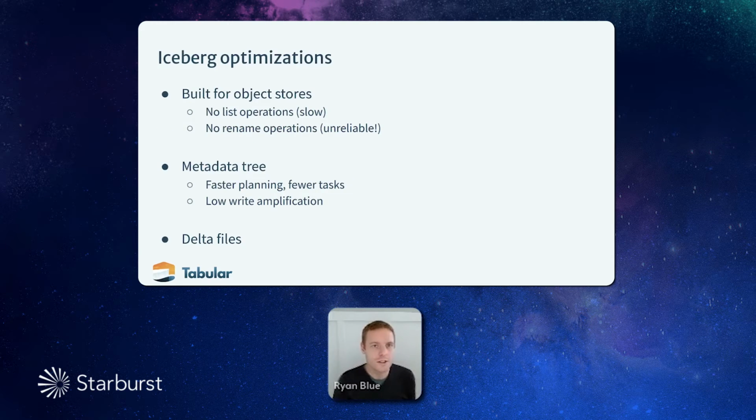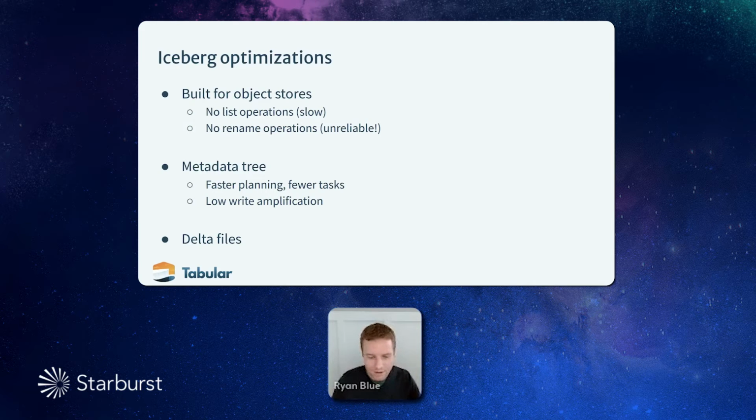All right. So let's talk a little bit about how Iceberg does that. Iceberg has a few optimizations that I just want to touch on briefly here. First of all, Iceberg is built for object stores. There are no list operations, which is one of the things that caused the most time, especially if you were using tables stored in S3 or some other object store. A list operation can take an incredibly long time. Not to mention, for a long time, they were not consistent. So if you got a list operation back, you didn't know if that was really the set of files there or not. So listing is not a great thing.